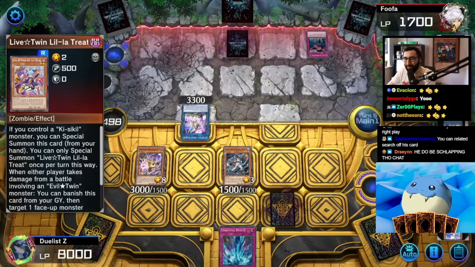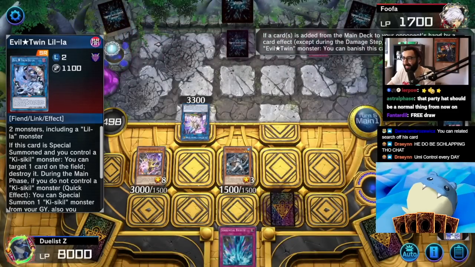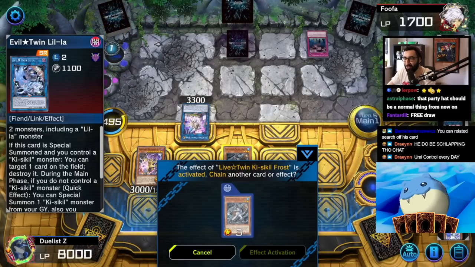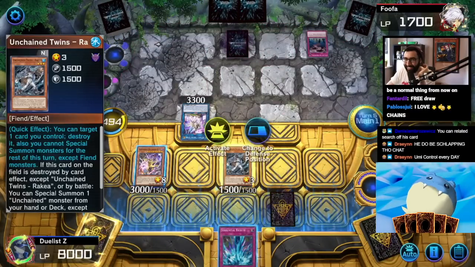And that's not bad. That's not the worst play I've done today. Oh, nice. Thank you, Master Duel. When you control, if a card is added from your... Yeah, sure. I get to draw one. Click glowing yellow button. Nice.